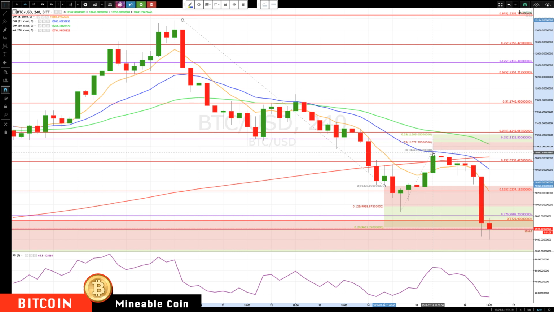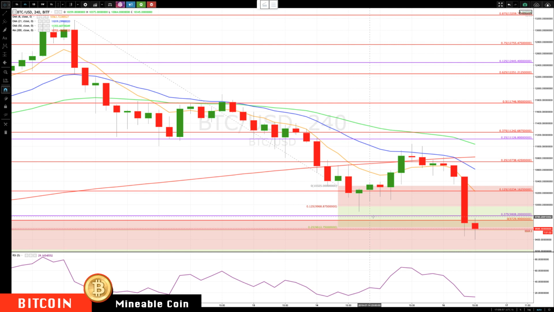So yesterday when we went over the video, this did not turn into a pausing bar, so it could not be used for the levels that had to be raised up to here. And it didn't really matter anyways, it never got a close above the rotation zone. You see, this is why we wait for the close. Again, I'm going to keep stressing this because so few people wait for the close to determine the course of action. So you see it poke through it, poke through it, poke through it, but never closed above it, and then rotating back down. Actually going to remove those levels for now. I didn't want to remove them until we did the video.